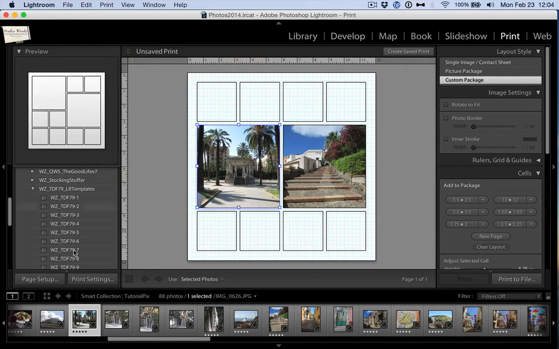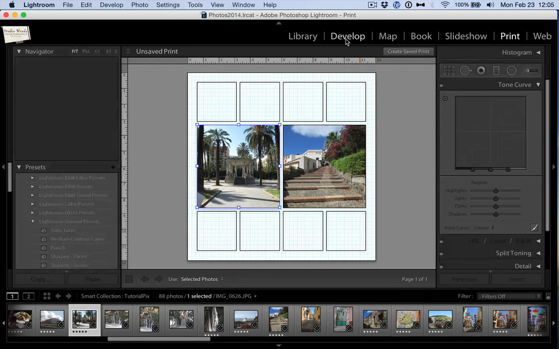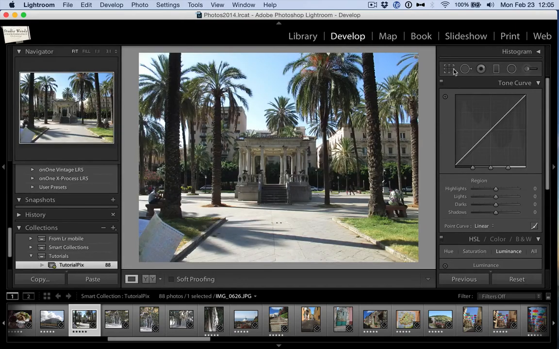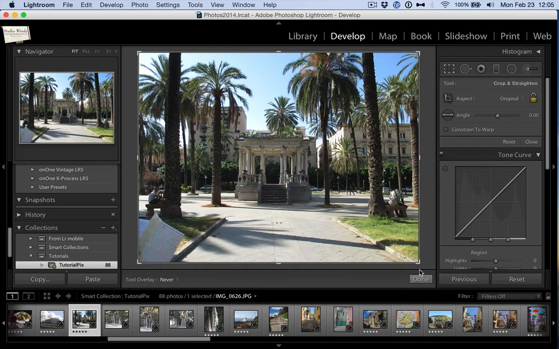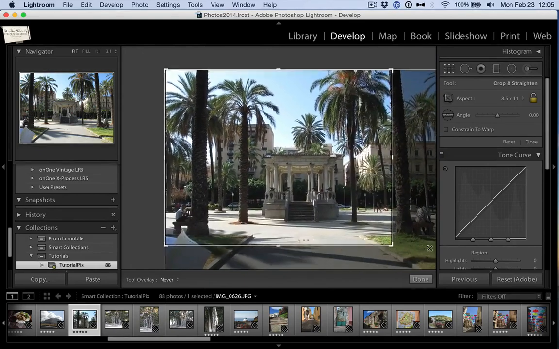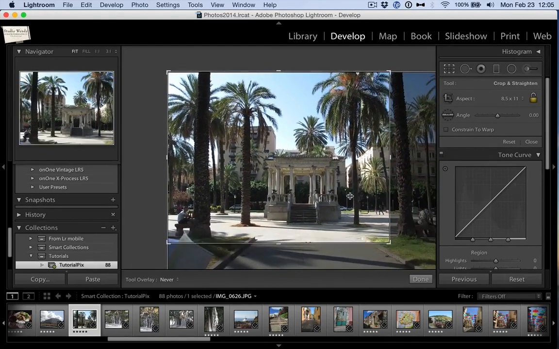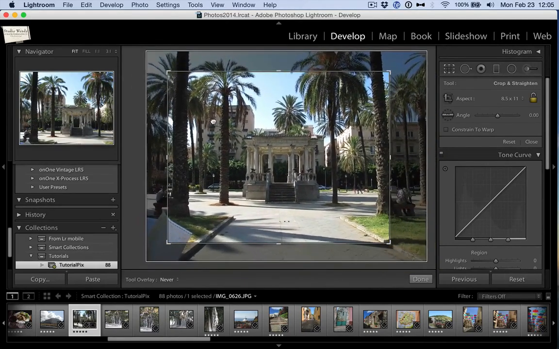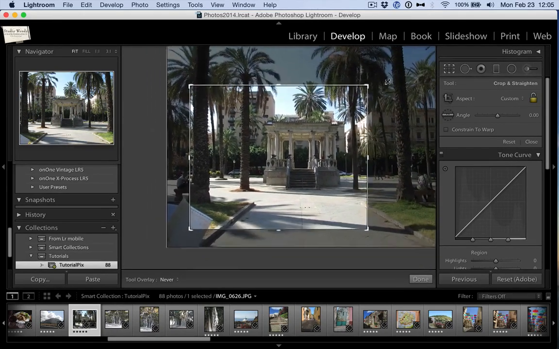So what I'd have to do is, leaving that picture selected, click over to the Develop module. That will bring up the picture. Then I can grab the crop tool and I can actually drag this image around here to get it cropped and zoomed in more if I want to.